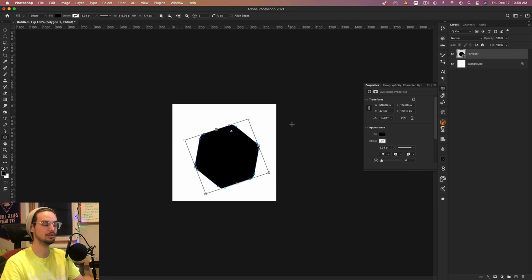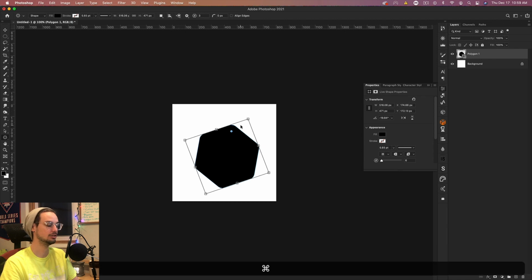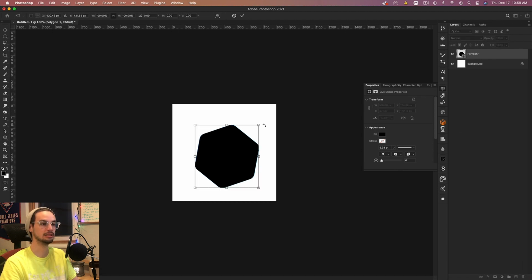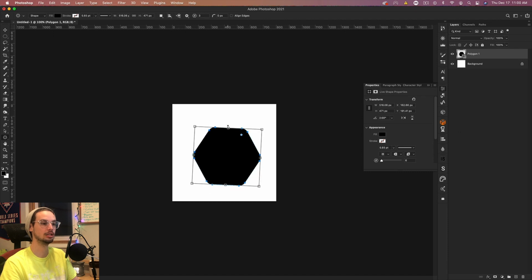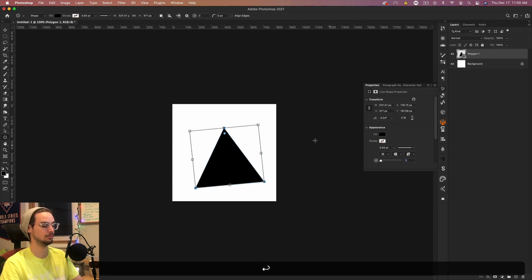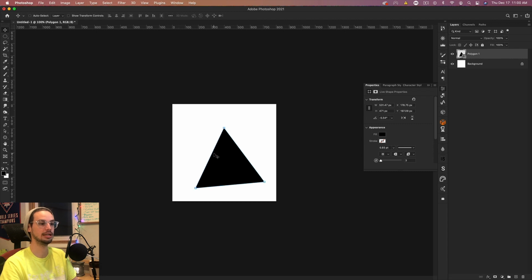And then in previous Photoshops, you'd lock that in. And if you tried to come back to make changes, it would be like this. Like this is where the anchor points were, and you couldn't adjust the size appropriately. But if you have your shape tool still selected, you can actually come in and these anchor points will still be here. So you can adjust the size correctly. There's no issues with that. You can adjust all the settings you normally can. You can even come in and adjust the sides once more, which is really handy. Personally, I love this update. It makes the Live tool a lot better.